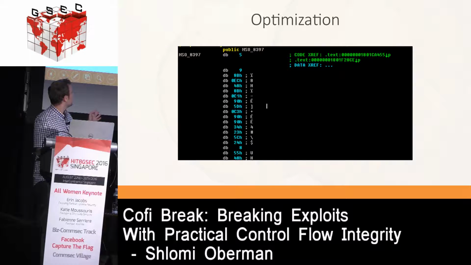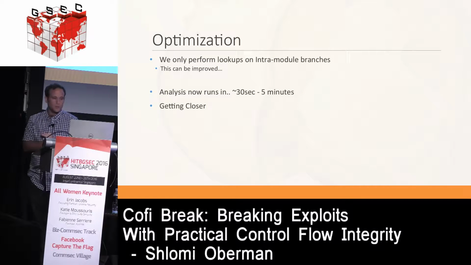Okay, so this is an example. This obviously loads in IDA because it's a portable executable format. This is the first basic block of an export of an MSO DLL, with the basic block information at the head, right? It contains information about what instruction this basic block ends with and how long the basic block is, and we can use this information to perform a trace. Okay, so now we only have to perform lookups on intramodal branches.